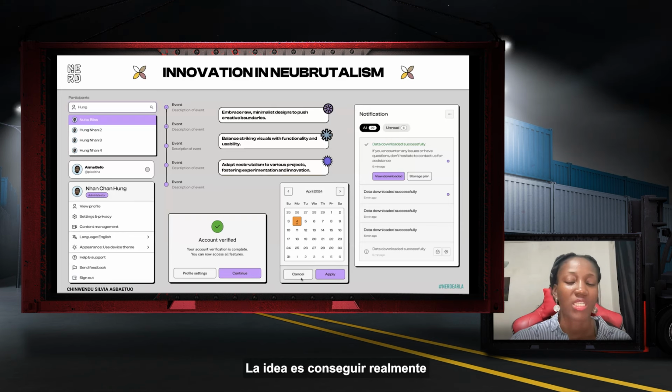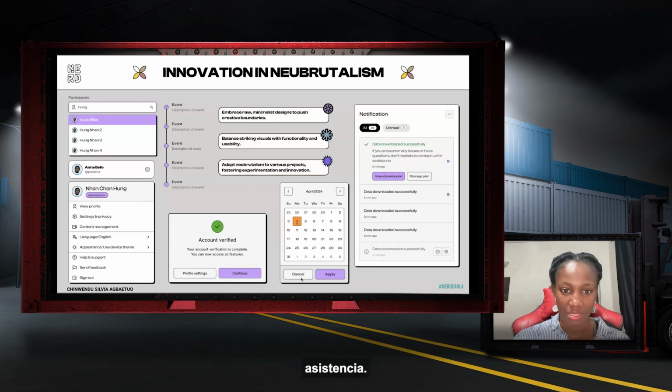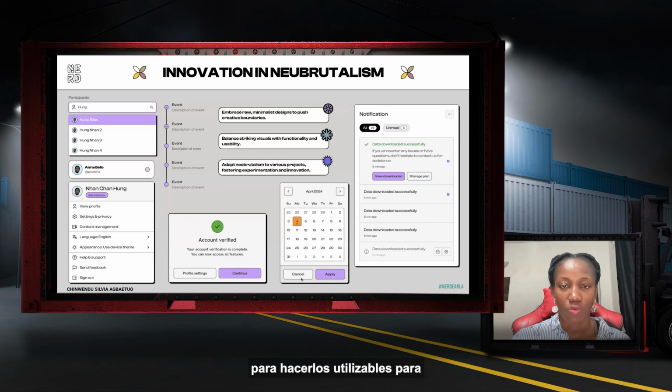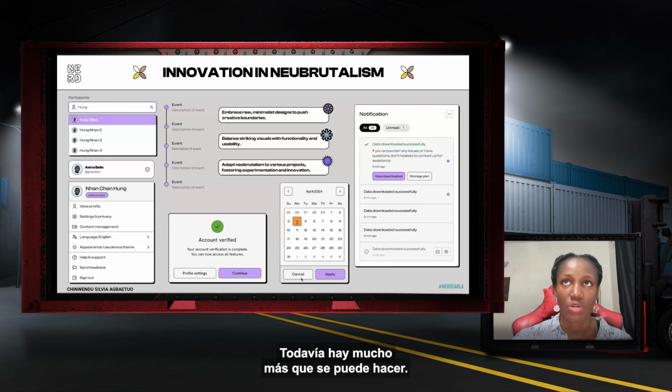The idea is to get the user to understand what they're doing with little or no assistance. And the components on the screen right now are ways that we can design these components to make them usable for our users. There's still a lot more that can be done.